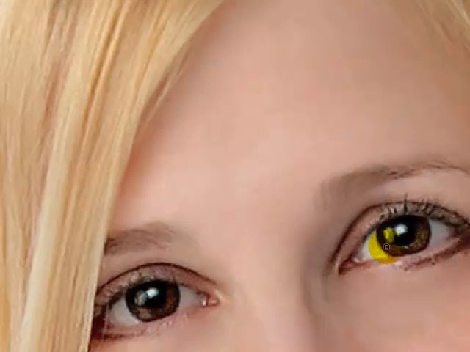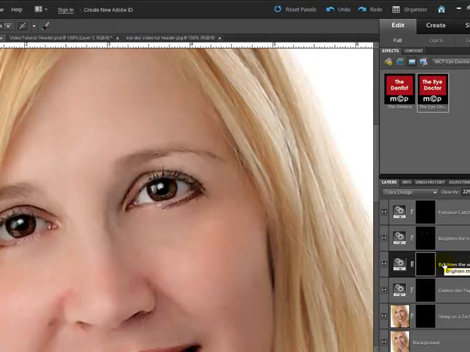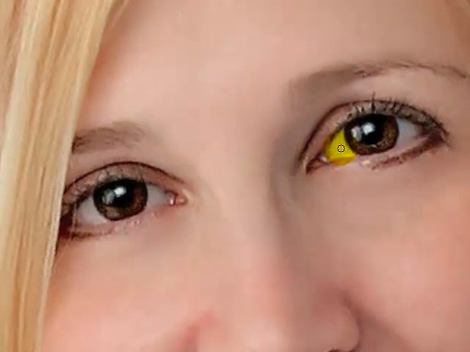Might make the brush just a bit smaller and work right up here on the side and right up here just to get more of a full circle there. Okay, next I'll go to the brighten the whites layer, and I'm going to increase my brush size by typing the left facing bracket key just a bit, and I'm going to just make one pass over the whites of her eyes on both sides.